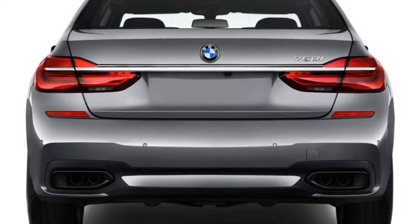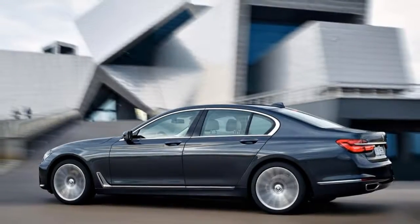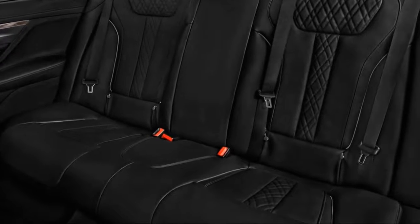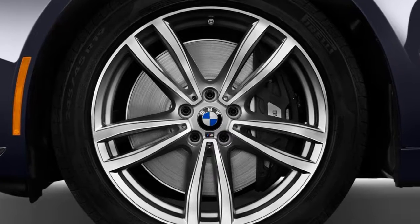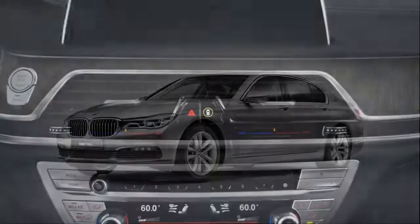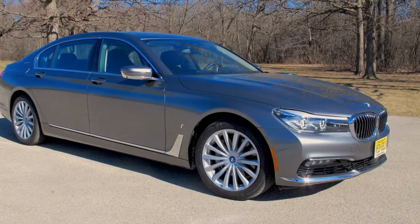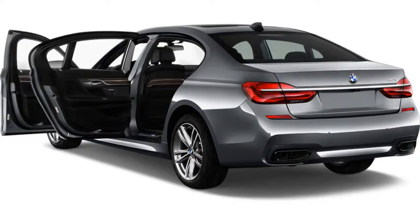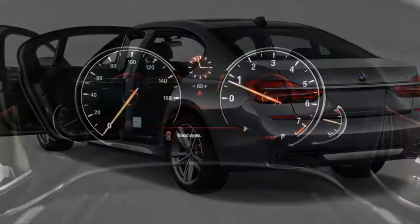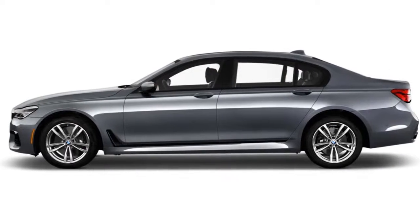On the outside, you might mistake the 2017 BMW 7 Series for a vehicle not significantly different from that of a couple model years ago. Lighter doors made of aluminum and lighter weight suspension components are just a couple of the other changes, and they've managed to maintain a perfect 50/50 weight distribution. After a decade or more of pushing boundaries with exterior designs, BMW seems committed to restoring some of its classic sport sedan proportions — what it set in motion with the latest versions of the 3 Series and 5 Series sedans it continues with the latest 7 Series, including more window glass, an upright, formal profile, and clean sheet metal.